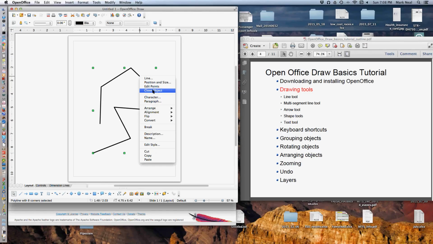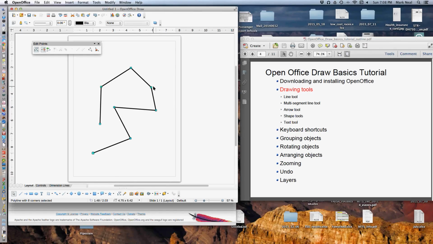One of the other selections you can make when you right-click on the object, in this case, is to edit the points. If you say edit points, it changes the handles from an outline of the whole area that it's covering, and then it shows you the vertices as handles. You can grab each of these vertices and move them around. So if you create a course path with this multi-line tool, and then you notice that it doesn't really follow the roads as well as you'd like, you can go back, right-click, do edit points, and then you can select these vertices.